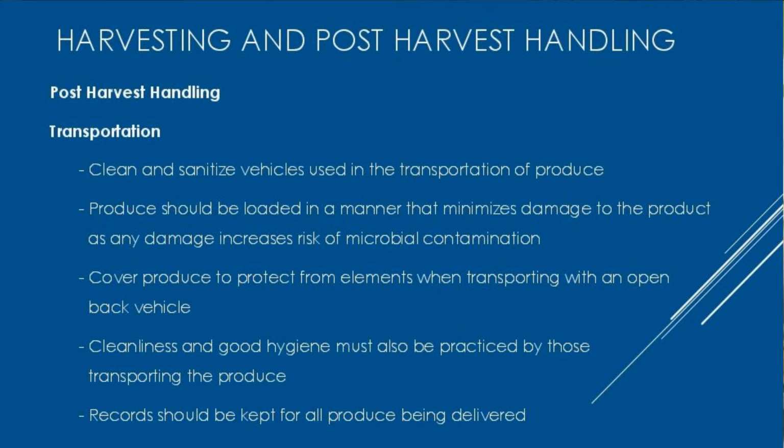Keep records of the produce being delivered to the supplier. You should be able to track what left the farm and what went to the supplier. So in terms of which field that particular crop came from, you've got that tracked. You could assign a batch number or code to that particular produce going to the supplier. So if any problems occur in the supply chain, you could backtrace and say, listen, that produce comes from farm C. Remember we talked about traceability: being able to trace from the supplier back to the farm, and that's what we're talking about. So it's very important to keep records of how you move your produce off your farm to the supplier. It helps you in the long run.